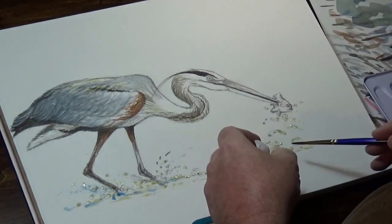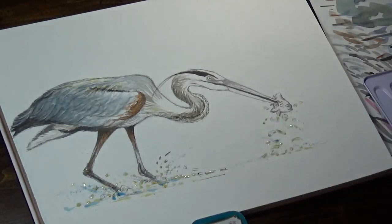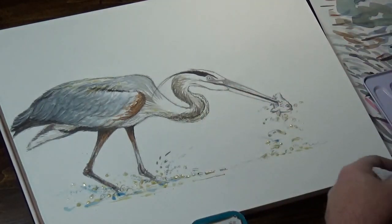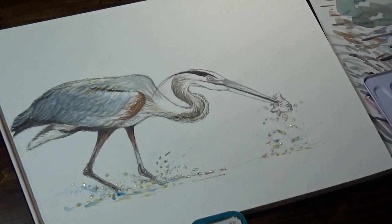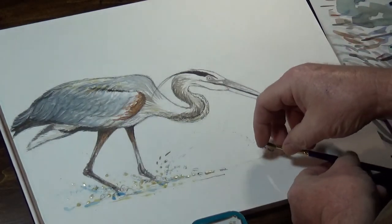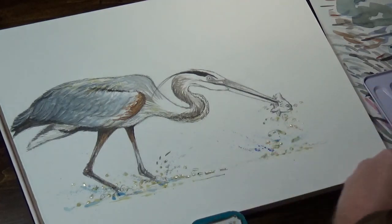Do the same thing right here. Pulling my brush back and just flicking. I need a little more paint. I'm having too much fun with that. And you can use some different colors. You can do some darker, some lighter. Let's do some black ones. Right in there, yeah.